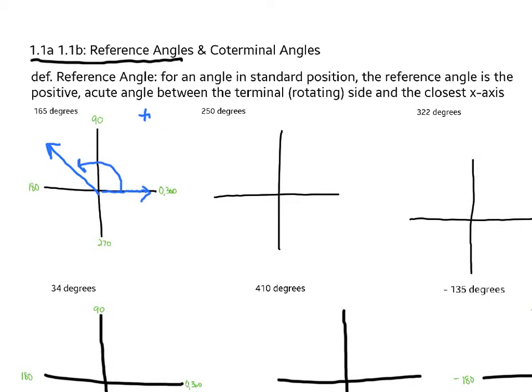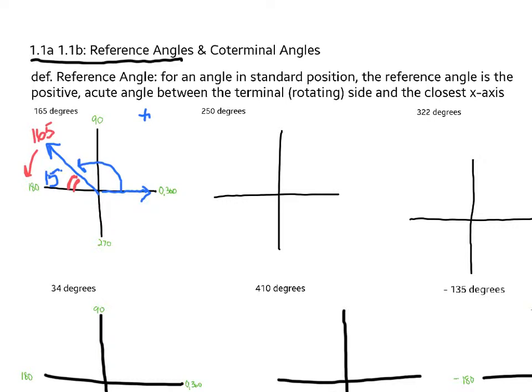So that's my angle. But to let my viewer know that this is 165 degrees without having that title of 165, I need to label the reference angle. The reference angle is, we said, between the terminal side, which is the side that rotated, and the closest x-axis. So that'd be this guy right here. That's my reference. You don't need to mark it with those pink hashes like I just did, but just to indicate that's the reference. What we're going to do is write the measure of the angle in that location. So to get from 165 to 180, we'd have to go 15 more degrees. So the reference angle that I must label on my diagram is 15 degrees.